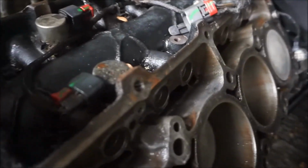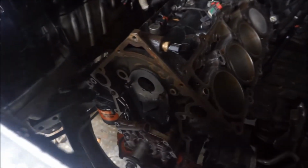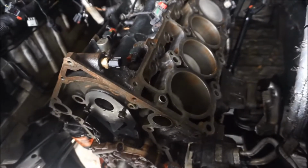The head bolt. Other than that, I mean, it's ready to go. I'm about to pop it out. I'm gonna put the head bolts in here. The small ones. If they snap, I'll just go to the dealership, definitely not the dollar store, and get some more because they're cheap. So, not really worried about that. And if they snap off in the block, who cares? This block's trash anyway.